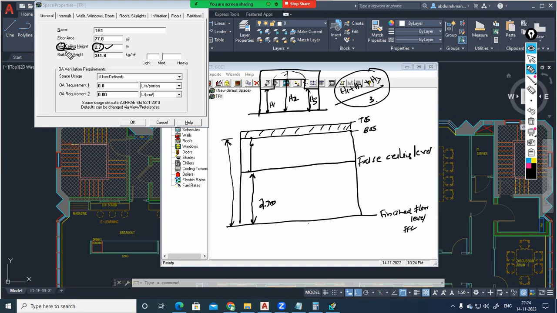Anyhow, in our project, finished floor level to the bottom of slab, in this floor, first floor, here we are having 3.9 meter. And this is 2.7 meter only. So overall 3.9 minus 2.7, here we will be having 1.2 meter of false ceiling. We can consider that 1.2 meter. Accordingly, we can decide. Clear?